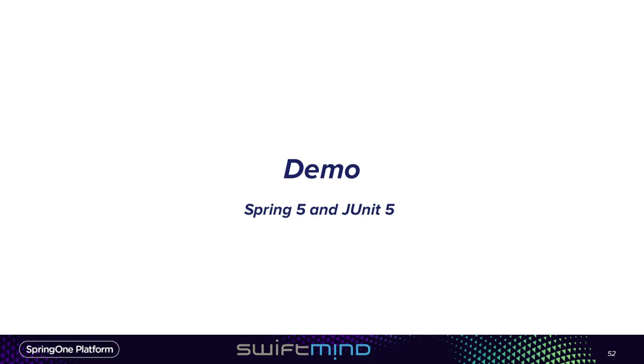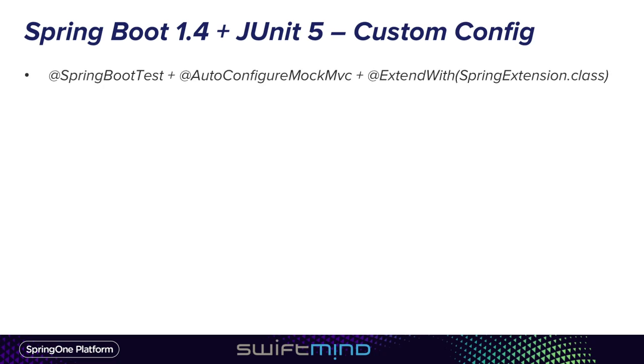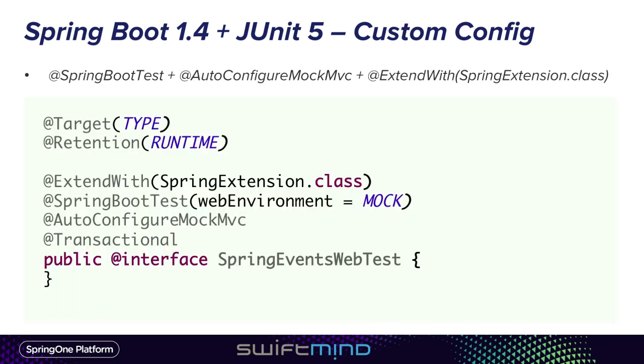And I will show a quick demo here in a second, basically to show bringing everything together. So if you want the latest and greatest cutting edge, you can use Spring Boot 1.4 with the new Spring Boot testing features. You can use JUnit 5 milestone 2 and Spring 5 milestone 1 and have that all working. So here I have an example with some custom config doing exactly that. I have my own custom annotation. I like to do this on my projects just to reduce clutter. So ExtendWith Spring extension. Please run JUnit 5 with Spring.